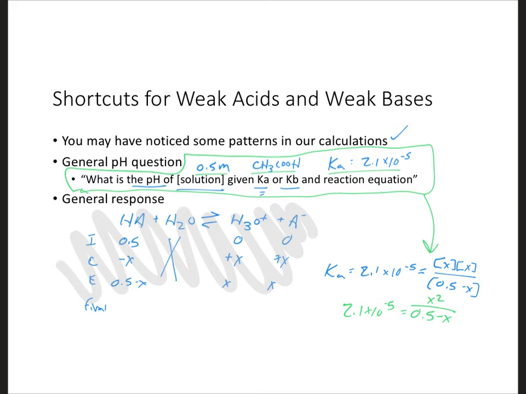When we're dealing with weak acids and weak bases, we should be able to jump straight ahead, because we know if we're just starting from an initial point where all you have is the reactant and 0 of the product, you're going to end up at this same point here at the end, which is going to be that equation that has to be solved with the quadratic equation solver. So let's do a couple examples where we just jump ahead.